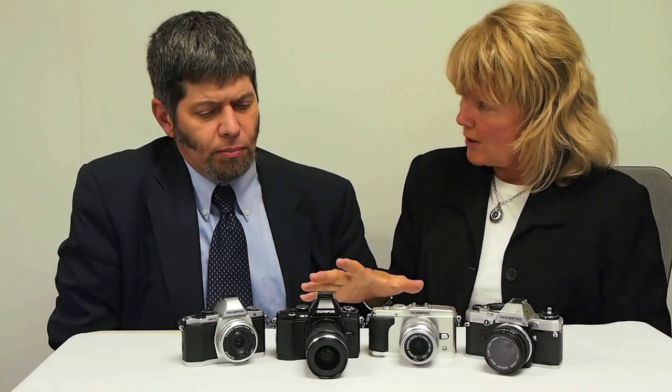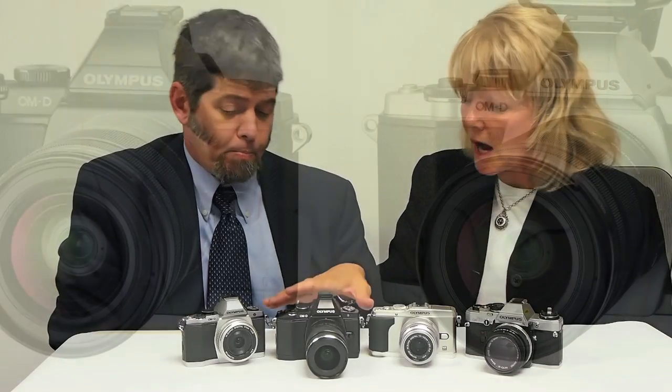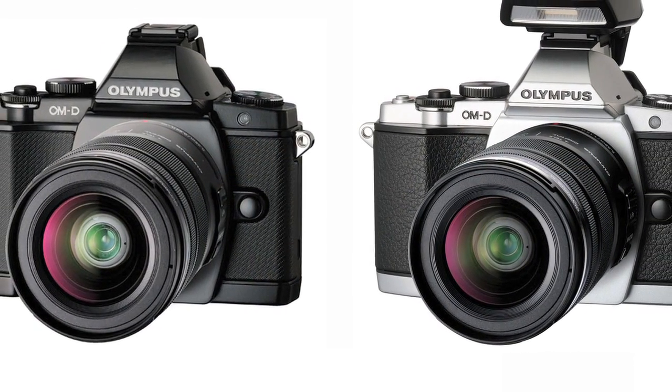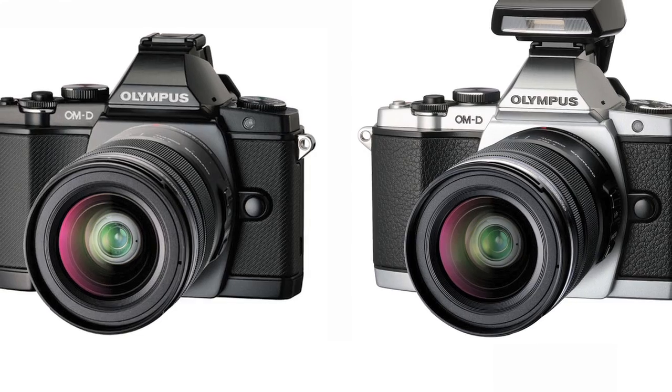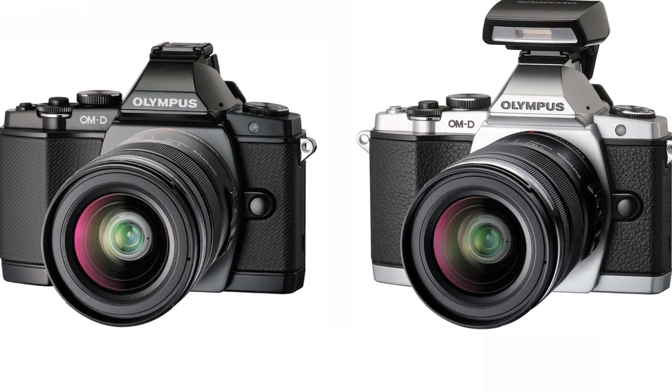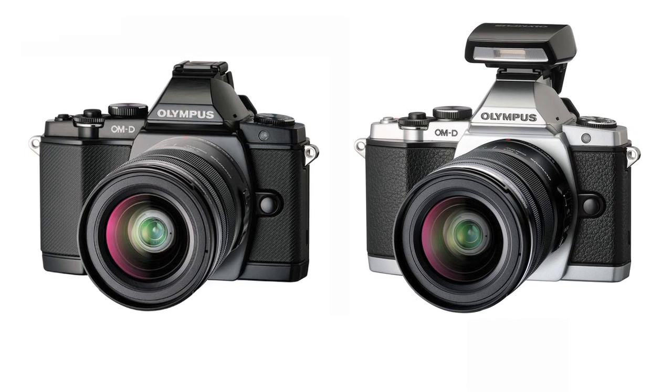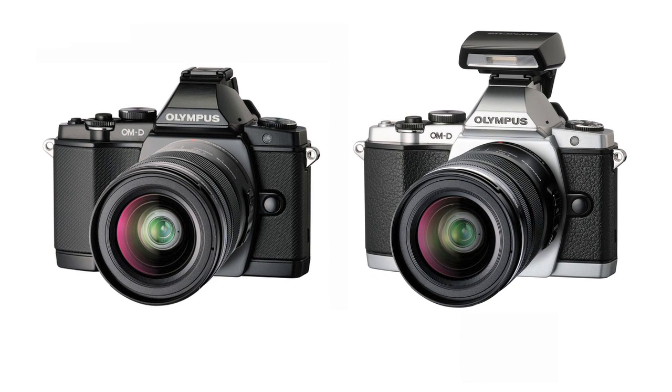So a new OMD category of product with a brand new model within that category, micro four thirds, and that's the EM5. Yes. And I see we definitely have it in two different options, all black or black and chrome, very kind of retro looking. Very much so. Built-in EVF, tons of cool features.